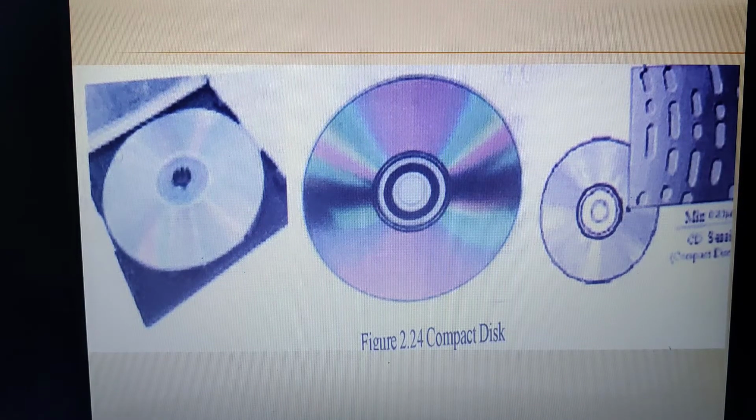Whenever we actually store the information, initially the table of contents is recorded into the starting address of the optical track. Whenever you place a disk in your drive, whenever you want to play the contents from your CD, when you open your CD drive in your computer system, the first thing you can see is the contents. You want to play the movie or the songs. When you click to play songs, you will get maybe 10 songs, all in a list.